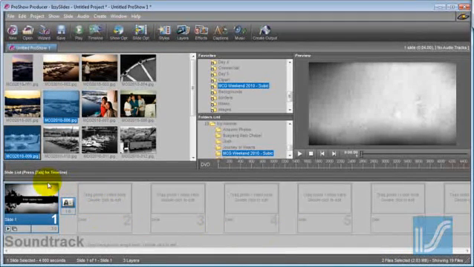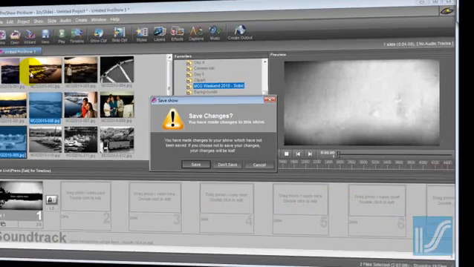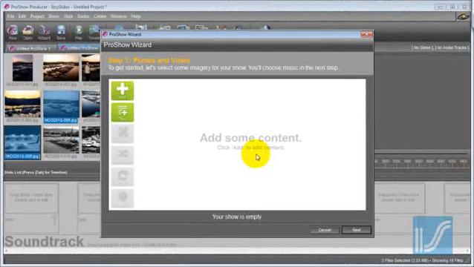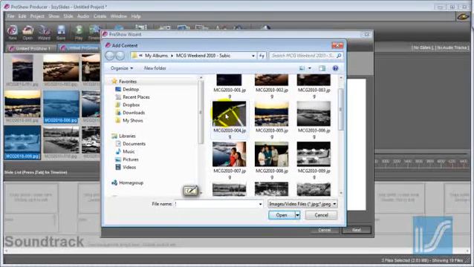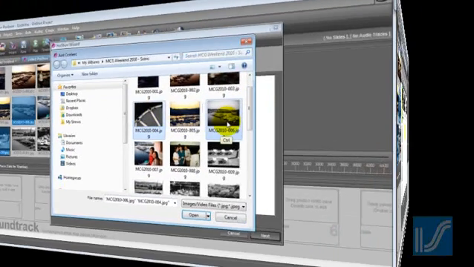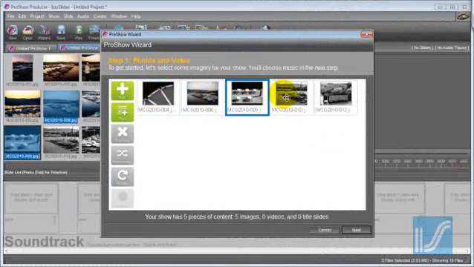Now what we're going to do here is that this will be our main show, for example. And we're going to add several slides here that would have the same slide style effect. So here's what you do. Click on the wizard. And this is the ProShow wizard dialog box. What we do is click on add. And I have here several images that I want to use. Let me choose five of them. So I have here five images that I selected. And in each of these images, I will apply the same slide style effect, all right?